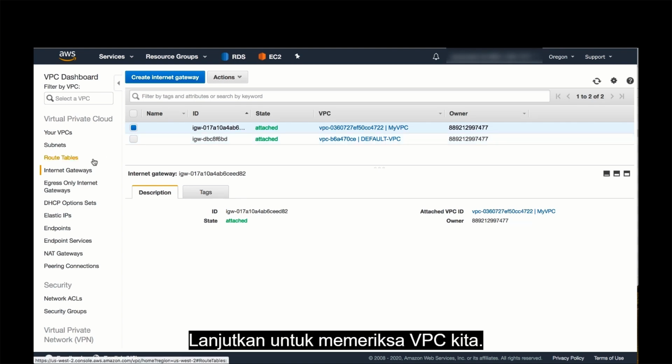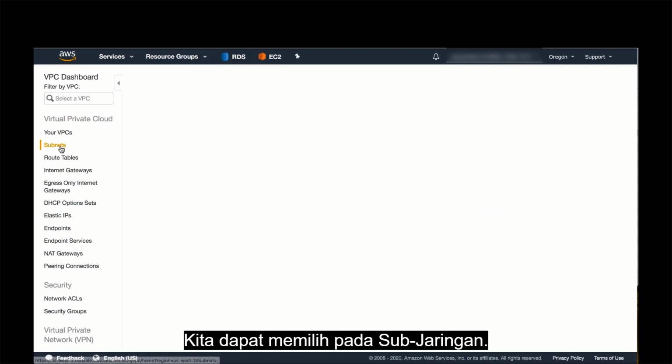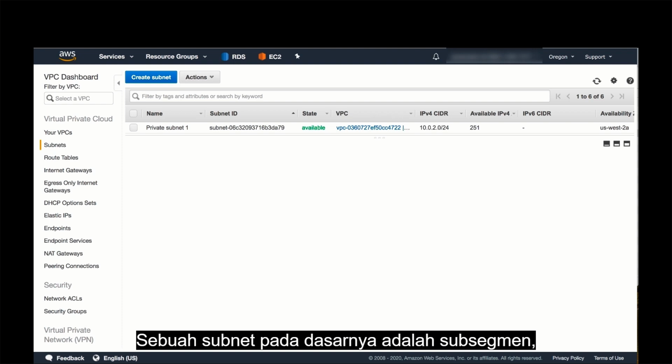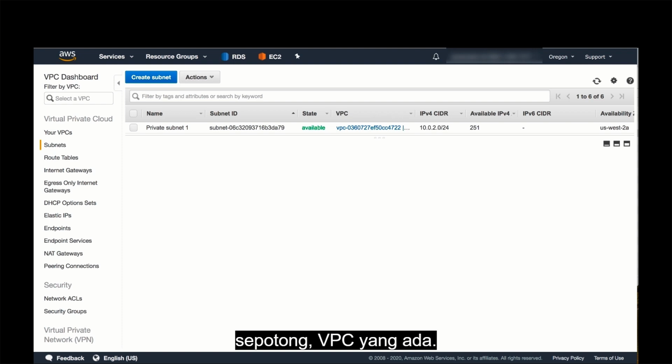Continuing to examine our VPC, we can select subnets. A subnet is basically a subsegment, a slice of an existing VPC. So a subnet always belongs to a specific VPC, and a subnet always exists in a single availability zone.